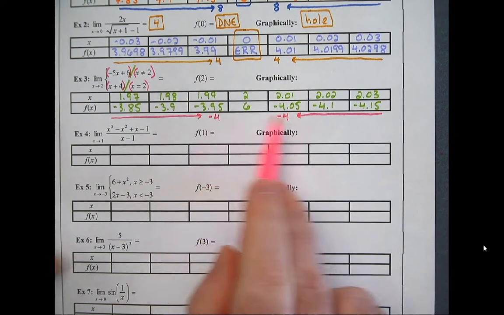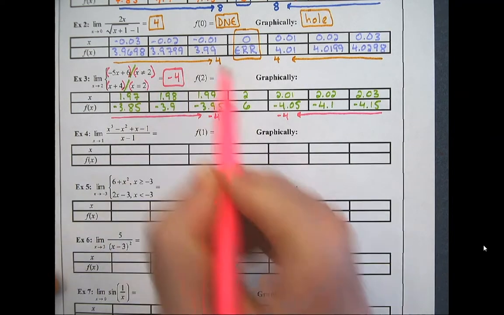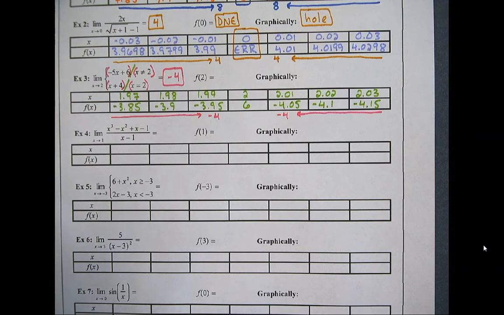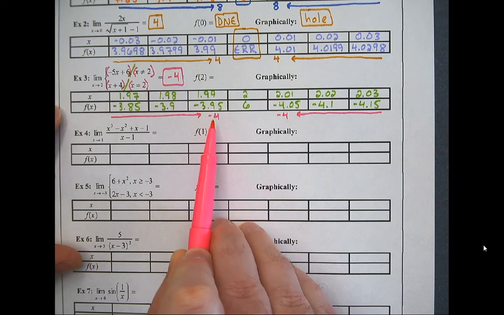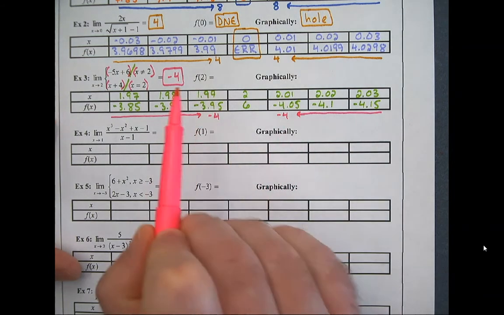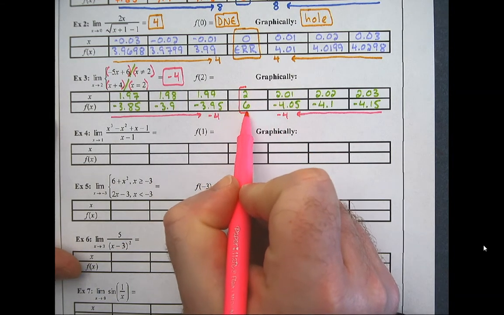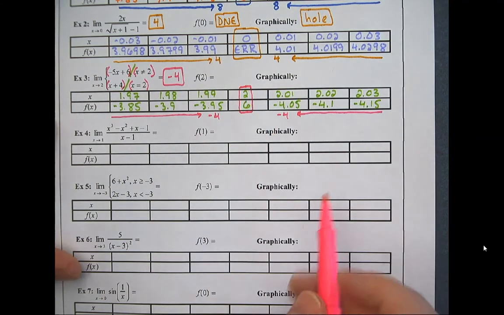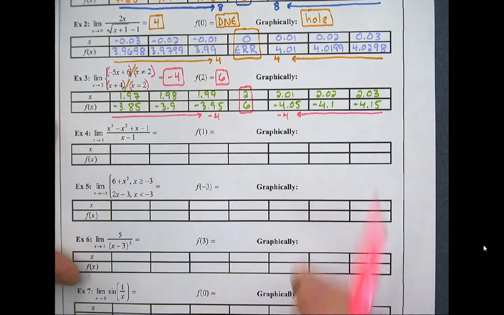Since these are both headed to -4, I have an overall limit of -4. Remember, the limit isn't where it goes. The limit is where it intended to go. And so this side of the table clearly meant to go to -4. This side meant to go to -4. So the function meant to go to -4. Now, what really happened? That's where I circle this. This is what's actually happening. And so my function value is actually at 6.